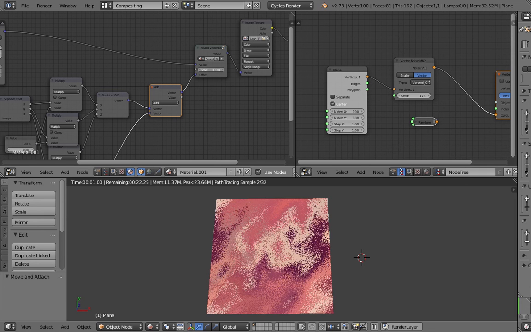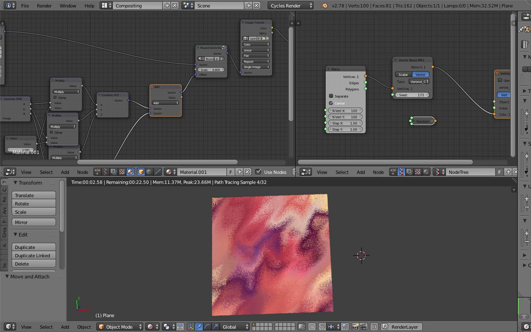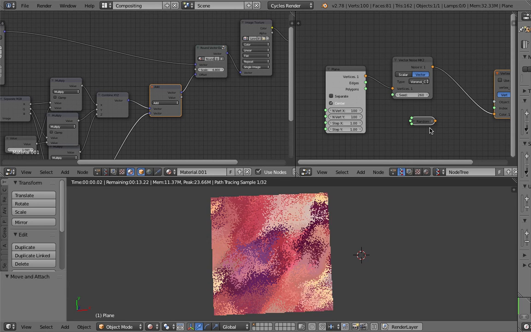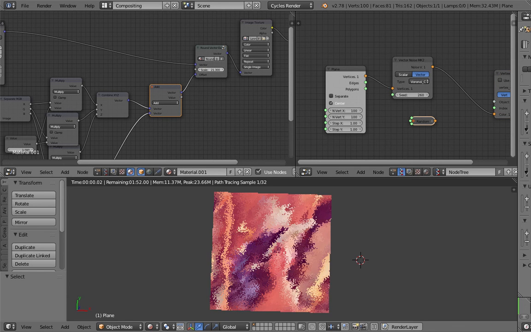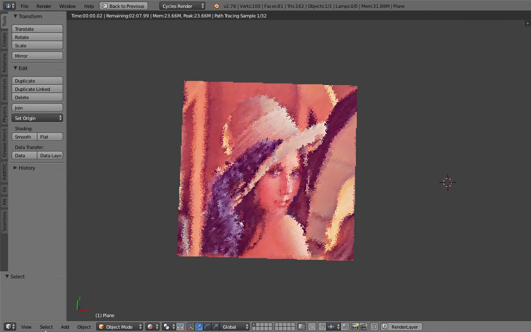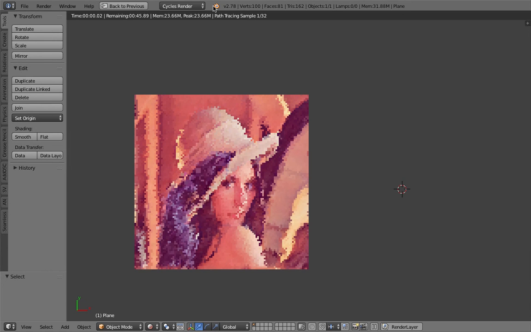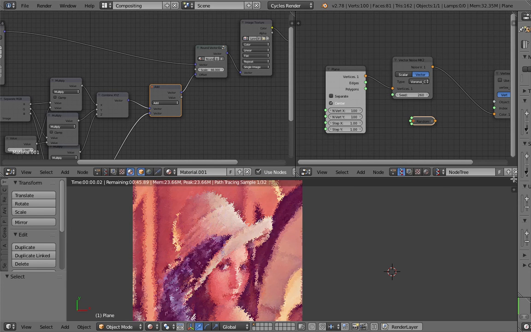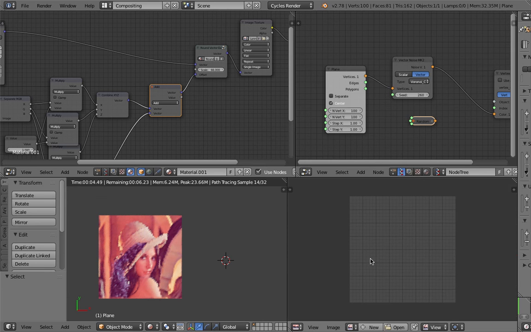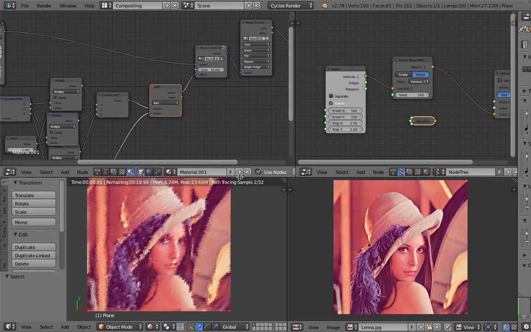So that's why I show you in the beginning we can have this kind of expressionistic, abstract looking image. You can still control the value that's coming from Sverchok, and you can increase the resolutions until at some point it's kind of looking just like the original image, except that it's slightly different now. It's being processed. It's almost like compositing, like I said. Let's compare this with the original. Image editor, original Lenna. This is the one already being distorted.